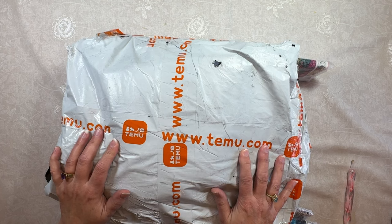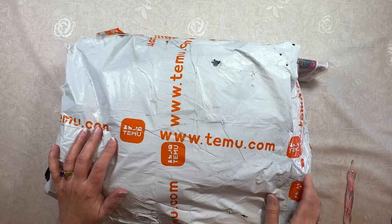Definitely not getting through this in one video — probably not two, there's just too much. I need to take some stuff out because I have to get to the bottom of this bag to get to the jewelry. I'm dropping everything, guys — hang in there. There's so much stuff in here, it is absolutely jam-packed to the gills. There were two humongous holes in the bag. I want to start with a couple of the non-diamond painting items first, and then we'll get into the diamond paintings.